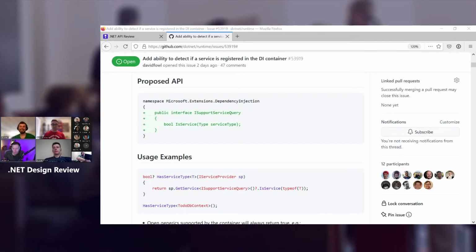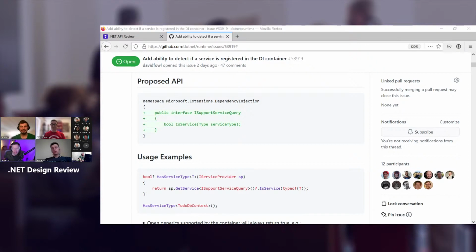There are a couple ways. If you don't care about the side effects, you could just try to resolve it for your particular application, check if it's null, and catch exceptions. Not everyone does care about the side effects, but that would be an application decision. You could also do something based on the service collection, and you'd have to have some smarts around open generics and how enumerables are handled. We're not going to write that, but it's theoretically possible.